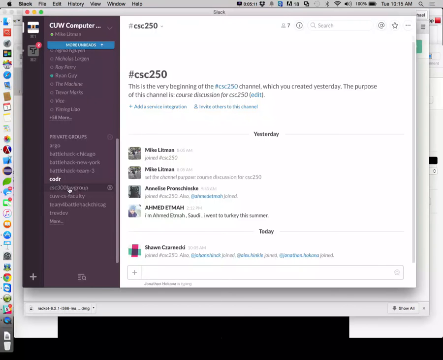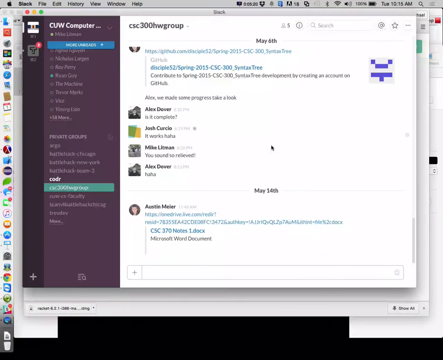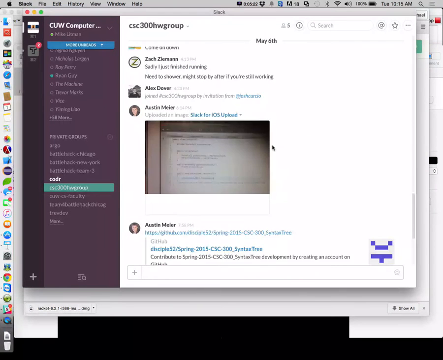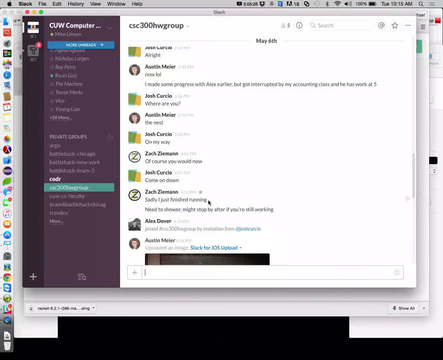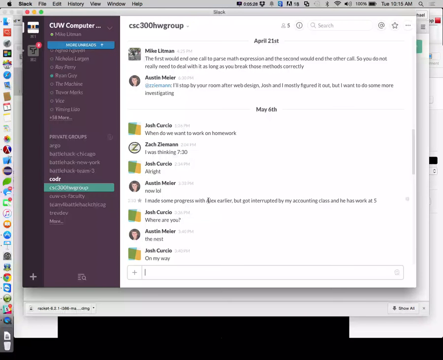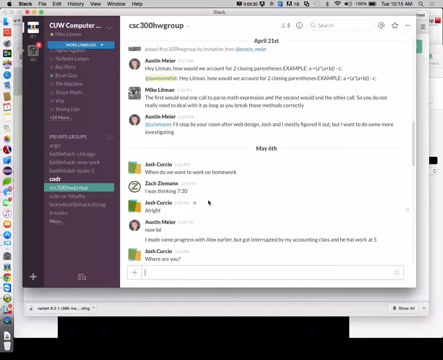There was a study group in there, about 7 guys. They'd get together and work on their homework. At any point in time, 2 or 3 of them would be meeting, working on their homework together. They'd ask questions in here, ask me questions in here, and post screenshots of their code, like, hey, I'm getting this error, what's up, that kind of stuff. I encourage you to collaborate in here. I'm going to find out on your exams if you're not learning the stuff.